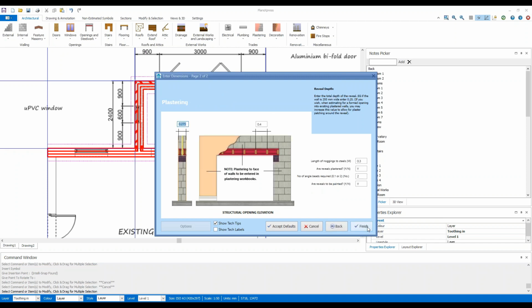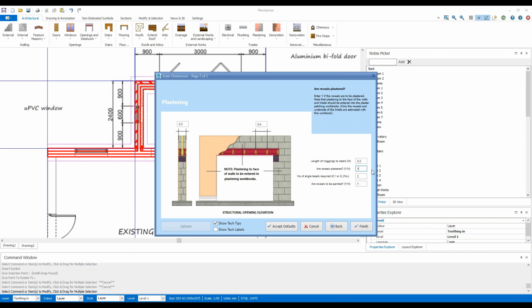So let's click next. On the next screen then we've got the reveal depth. I'm going to set that to 0.3 to match our walls. We've also got the spacing of noggings and the length of them. You can change those if need be.